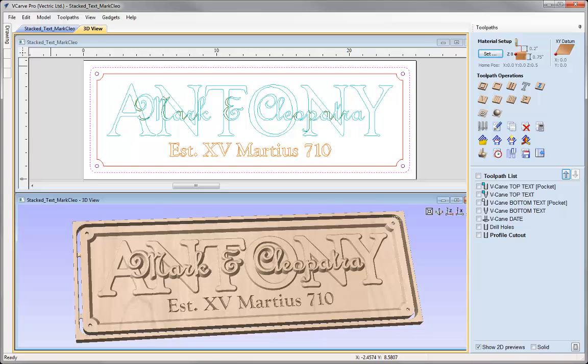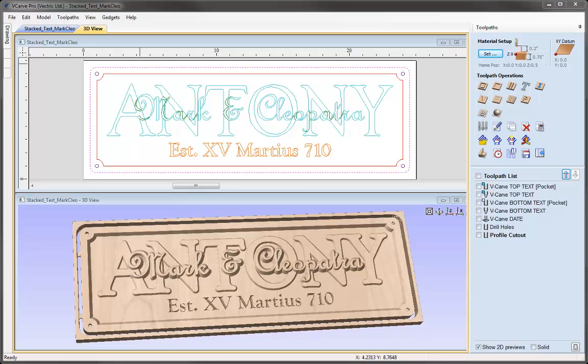In this video, we're going to further explore the concept of stacked text, but at the same time also look at some other very important ideas regarding setting up a template file. So this is a file that you can load into the software and easily edit to make a variation on a particular theme. So here we're going to set up a part so that it would be easy to make one of these wedding plaques with the stacked text, but allow you to quickly and easily change the name and date on it for different couples and different events.